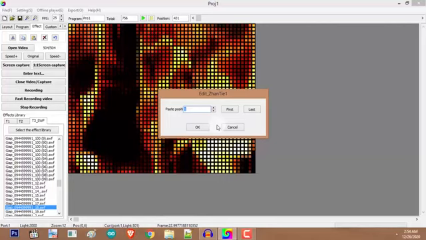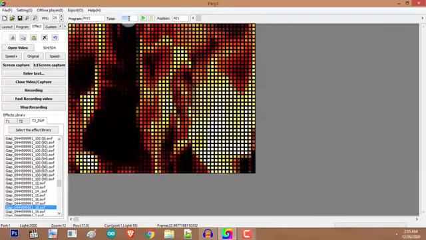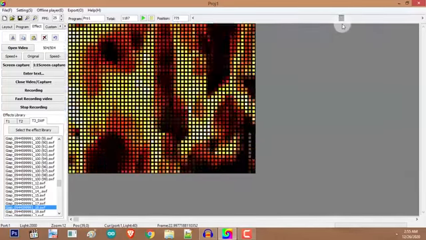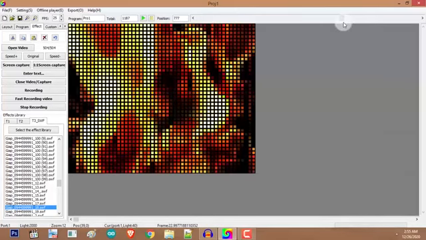Alright, to paste those frames to the end, I'm going to click on the paste button, and it will ask the frame number that you want the copied or cut frames to be pasted after. In my case, the last frame. So I click on the last, which will automatically input the last frame number, and then click OK. Now again we have 1187 frames. Let's see what is at the end of this animation. Now you can see the first animation is gone from the beginning. As you can see, the first animation is now at the end because we cut the first animation and then pasted it at the end.